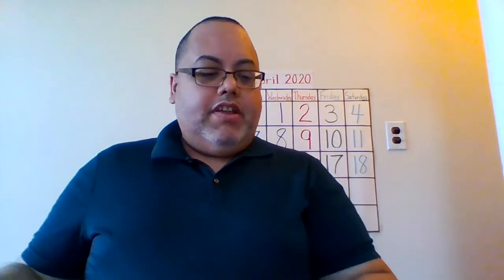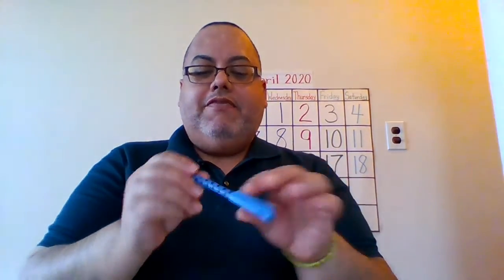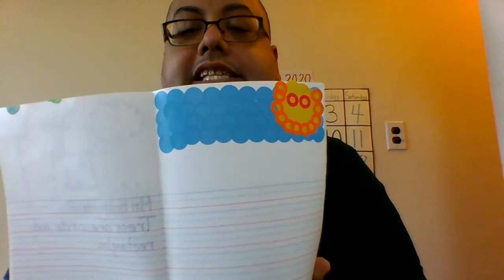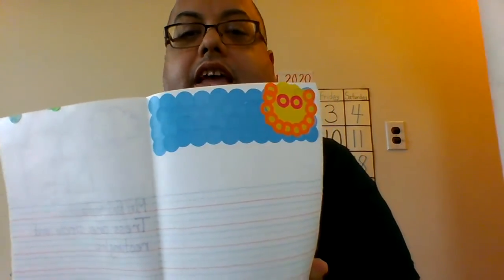So, now I finished my picture. I only used what? Circles. So what am I going to write? I'm going to take out my markers. I'm so excited. And I'm going to use blueberry, which is blue, right? And I'm going to write about what I just made on my journal. What did I make on my journal? The sky and the sun.